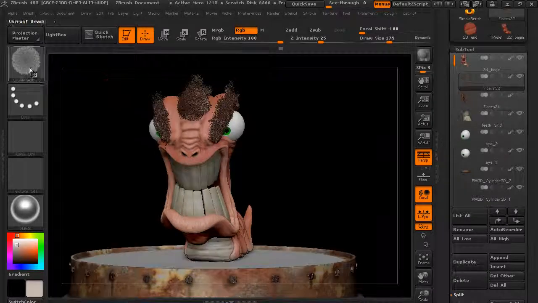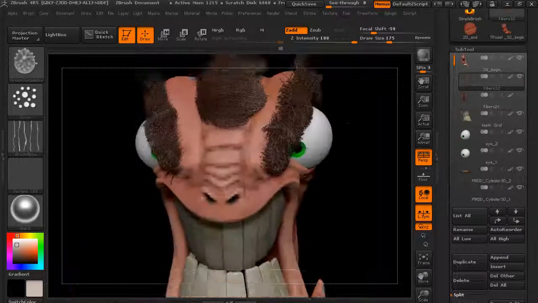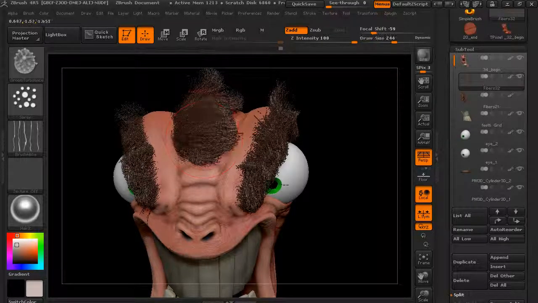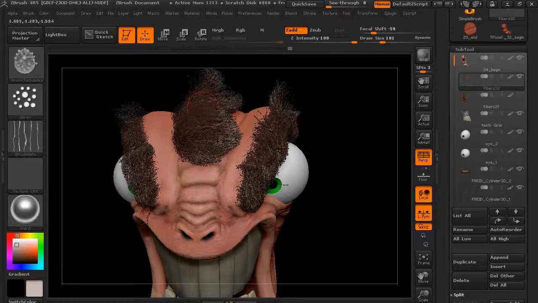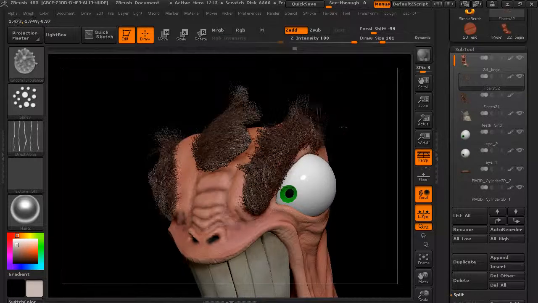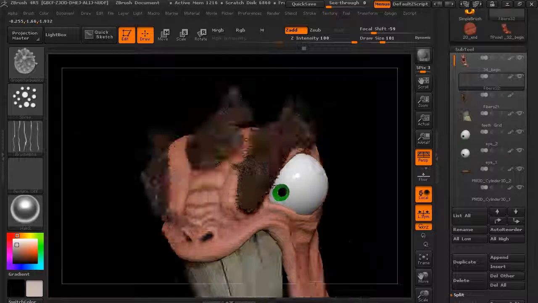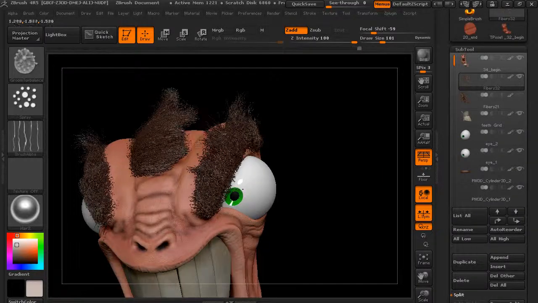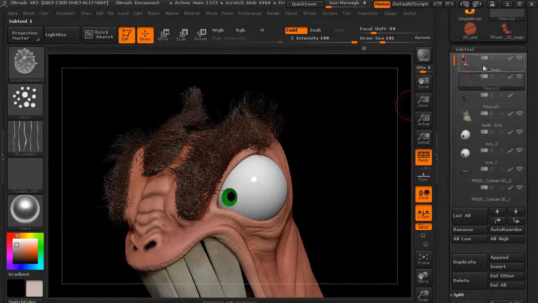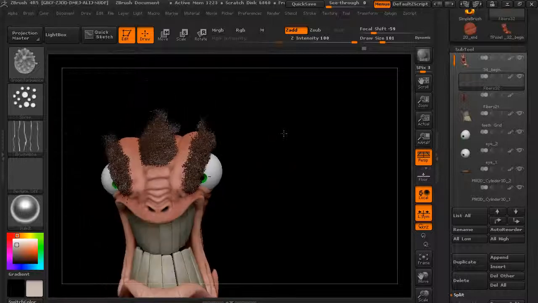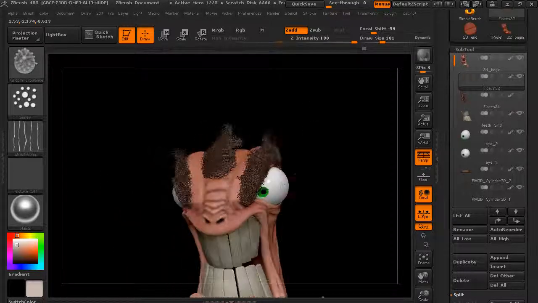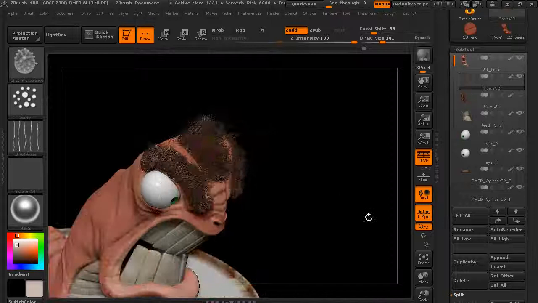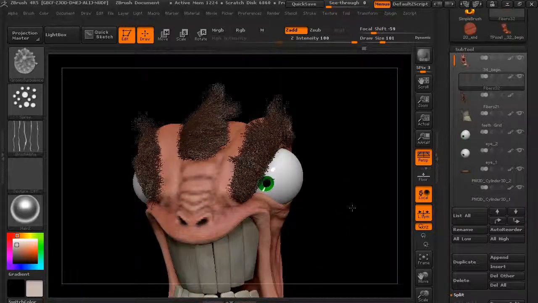If you want to add maybe a little bit more turbulence to it, you can come in and kind of mess it up a little. And there's a lot of different grooming brushes that you can use. We can come in here and add a little bit of noise to it. You know, and if you're not happy with it, all you have to do is go back to your original subtool, do that preview again with your FiberMesh and change the settings. Okay, and then you'll have to go back in and regroom it.